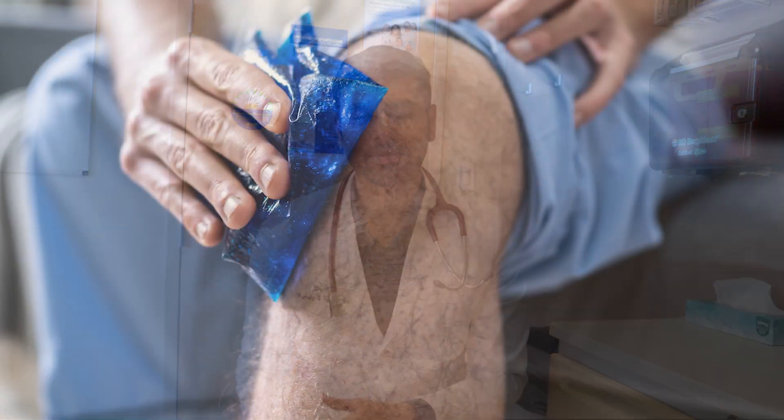Here is my advice. If you have knee arthritis presenting with extensive pain and swelling, ice is the preferred treatment option. As seen in the Cochrane review, ice can decrease swelling and thereby decrease pain. There is uncontrolled inflammation, and it's essential to put brakes on it — ice does that well. When you have a lot of swelling in your knee, it distends the joint capsule and causes pain, so the goal is to control the swelling and thereby decrease the pain.